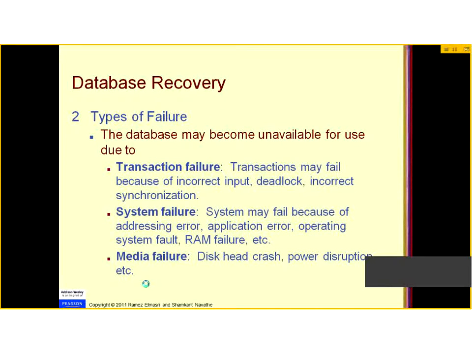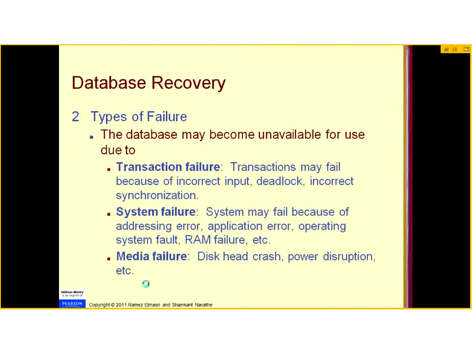I told you in the previous lecture in our face-to-face class that there are certain errors or failure scenarios in our databases, such as system crashes and transaction errors. So we need some recovery mechanisms, and we have already talked about recovery mechanisms such as commit points and system logs. First of all, we need to know what the different types of failures are which can occur.